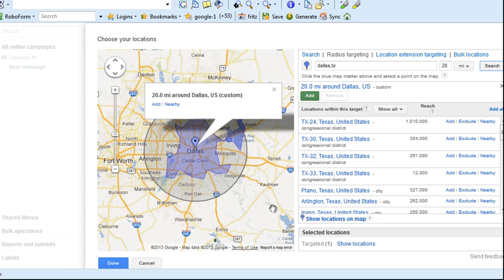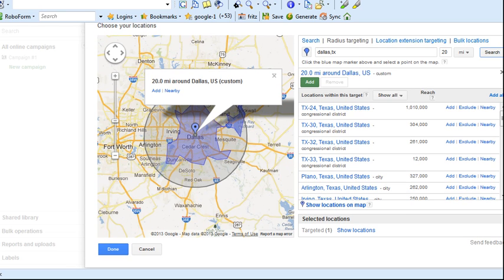So you need to ask them, will you go 10 miles, 20 miles, 30 miles out to go service a lead? Because if they said, no, I won't do that, I want to stay in a certain area, inform them, well, you'll get less calls then. And that's their prerogative. But for you, you want them to go out as far as they can, because you will get more calls for the client and you'll make more money. So 20 miles outside of a metropolitan area is a very large area, and that's what we have here.